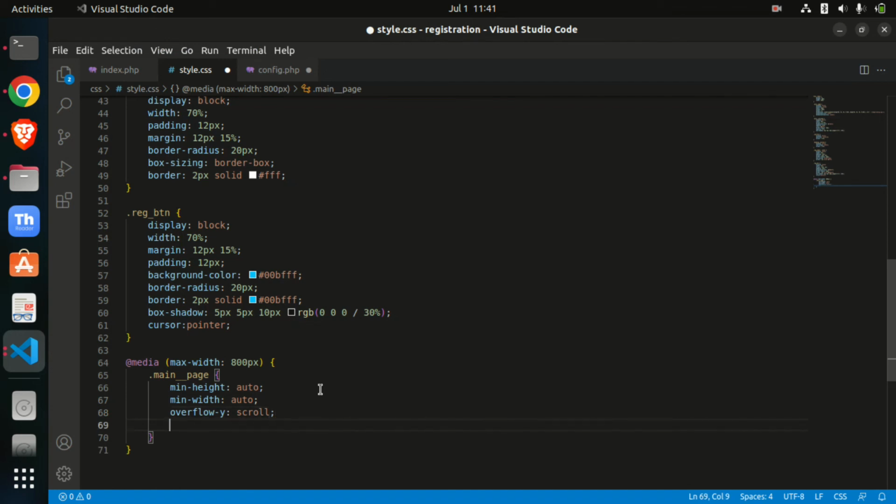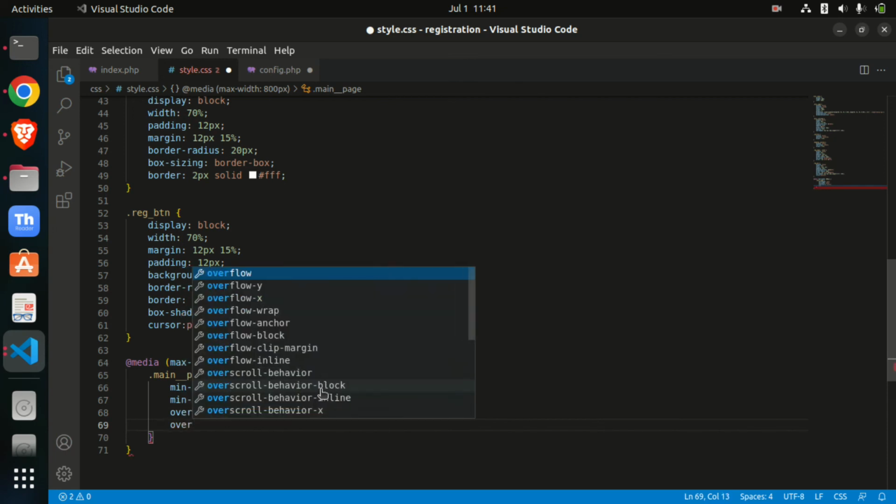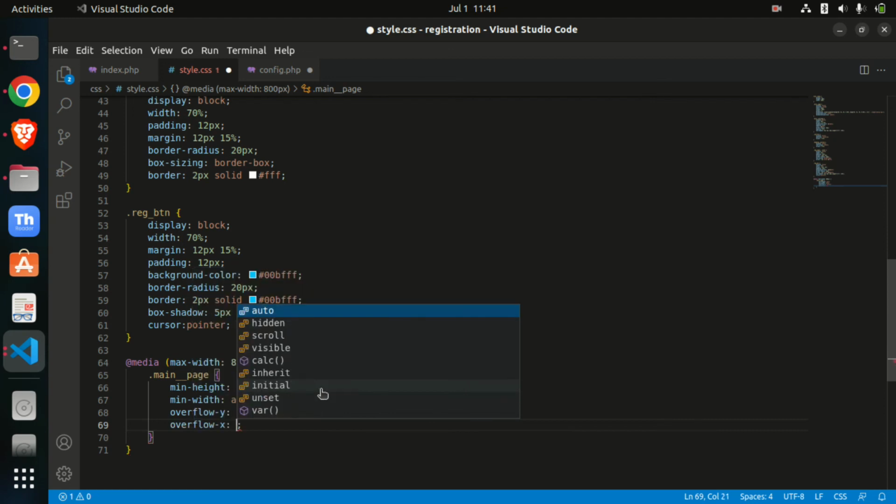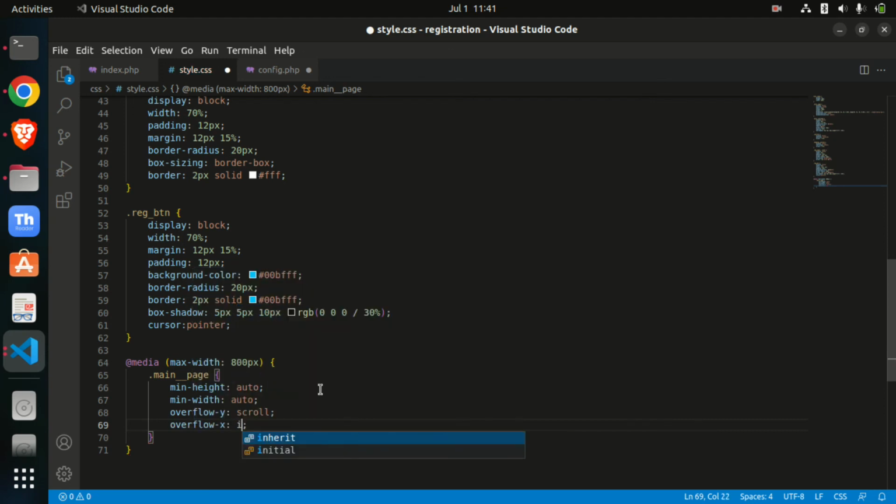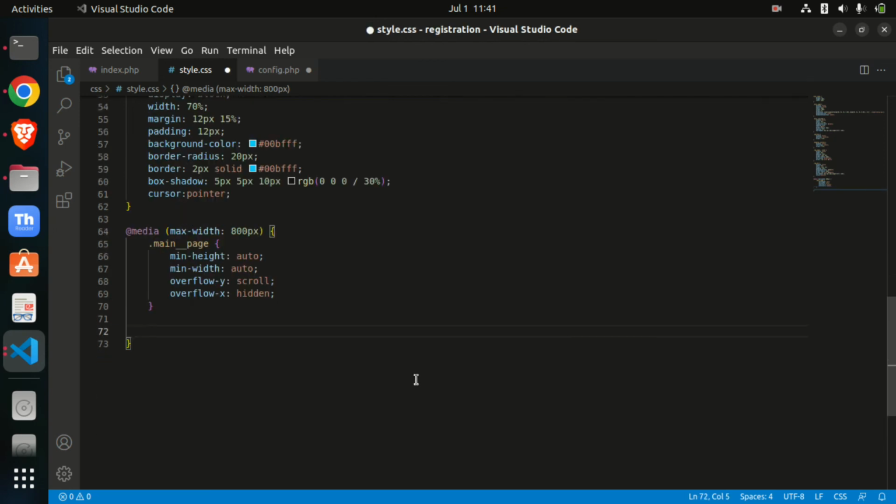So if you know how an axis looks like, your x is your horizontal, your y is your vertical. If you drew graphs in school, then you should know this. Yes, so your y and your what? Your x. So your x is your horizontal, your y is your what? Your vertical. And let's look at the effects on the page.